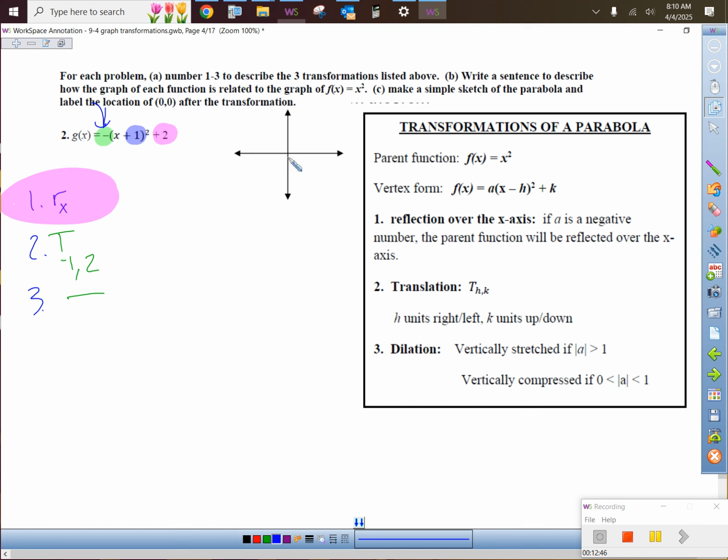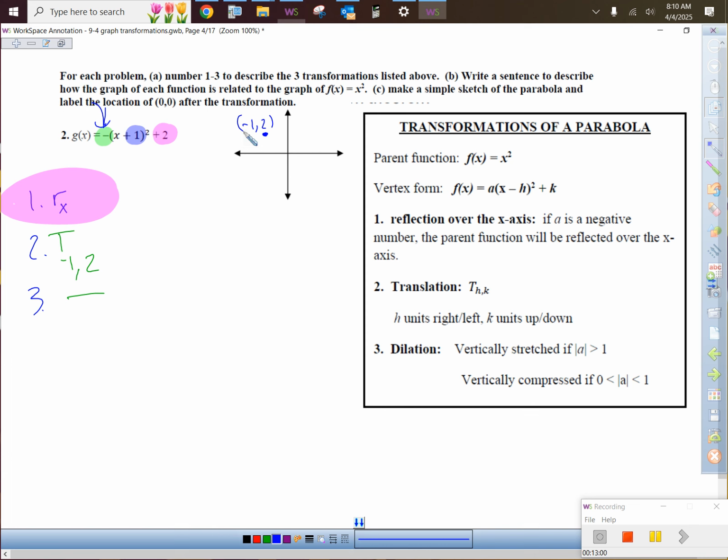The vertex started at 0, 0. We got to go 1 unit left and 2 units up. And watch my brain. Watch this. I got to put the ordered pair because there's no scale, but look where I'm going to put him. How come I put him above the dot instead of below the dot? Because the parabola is going to open down, right? So I don't want to have that in the way.